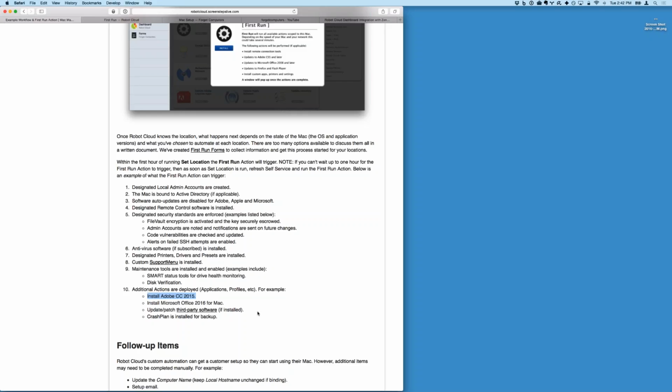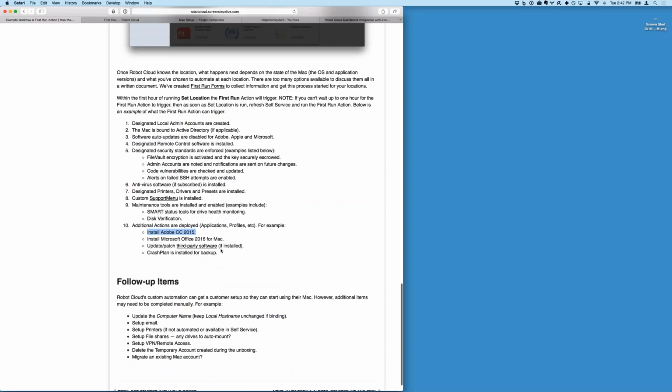But if you've migrated a machine and it has existing software that it pulled over, it'll see that and it'll patch it. If not during the first run, then the next time it's scheduled to run, which could be in the evening, could be on the weekend, or depending on the application, Chad, could be during the day. Do we patch any applications during the day? Actually, most third-party applications are patched during the day. They're patched silently in the background. The user is unaware. There are only a couple that require the app to be quit, and in those cases, those would be patched after hours. Okay, great. And then for us, CrashPlan is almost always installed.